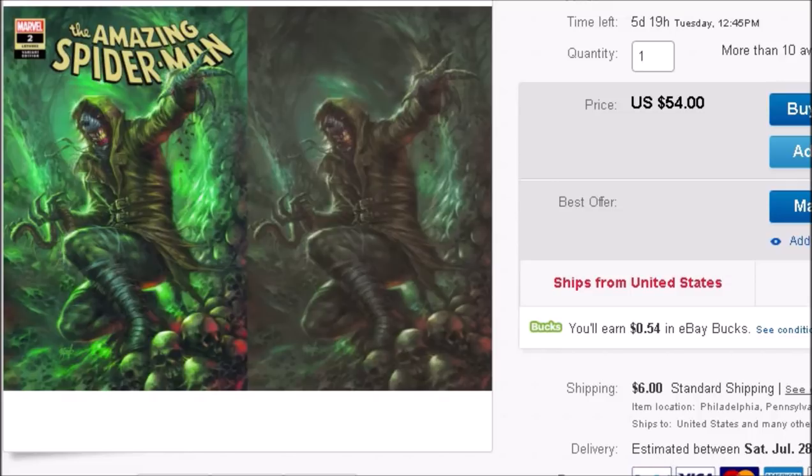This is the first full appearance and the first cover appearance of an as-yet unnamed villain. Rumors are this may be the key villain of this particular comic series. It kind of looks like a cross between Batman Who Laughs and The Creeper. The first issue is getting really good reviews, and that was just a cameo — so when you combine a first cover appearance with a first full appearance, this book could potentially get really hot.